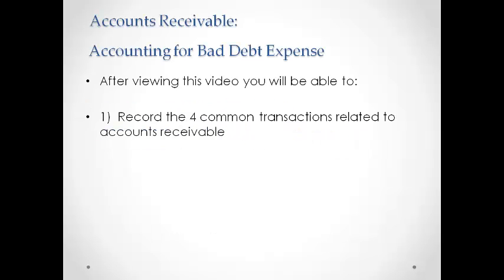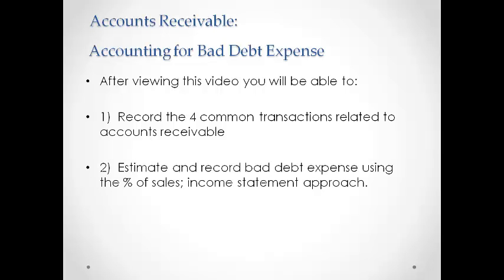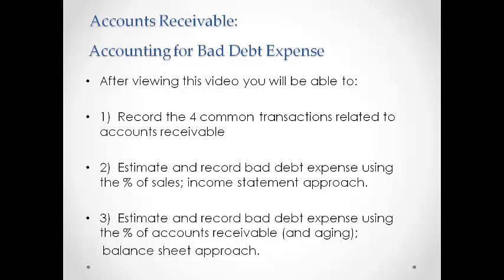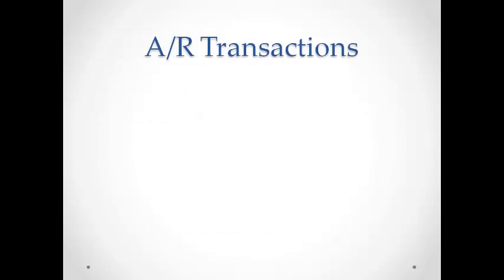After viewing this video, you'll be able to record the 4 common transactions related to accounts receivable, estimate and record bad debt expense using the percent of sales income statement approach, and estimate and record bad debt expense using the percent of accounts receivable and the aging balance sheet approach.